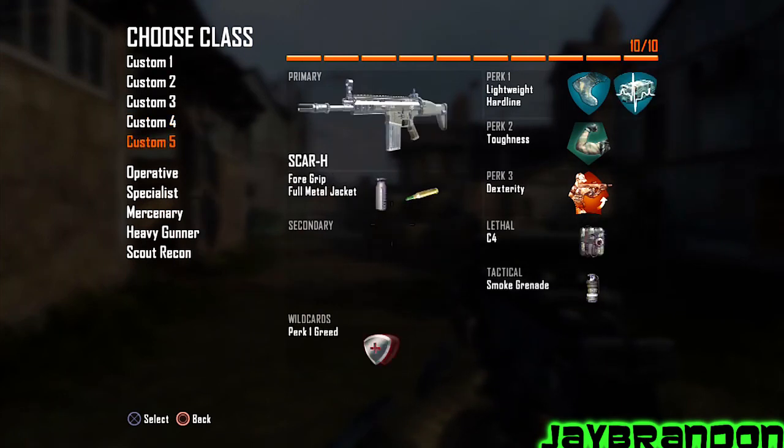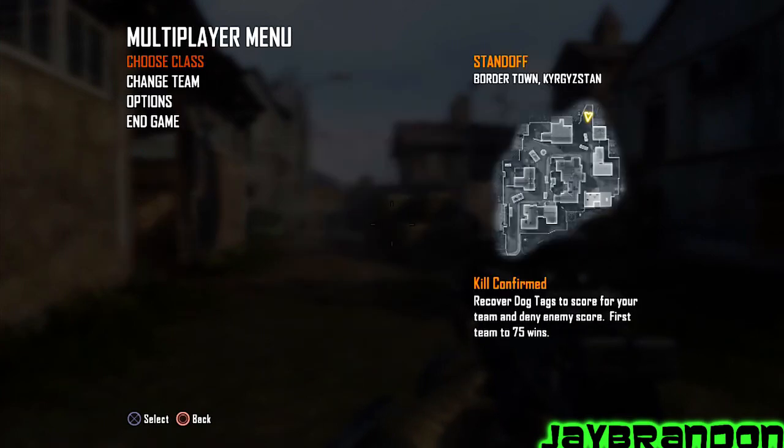And then if I want to use an assault rifle, my weapon of choice is the SCAR-H with the grip and the FMJ. Same perk layout and same lethal loadout. So, all right, here we go.